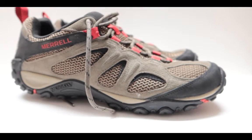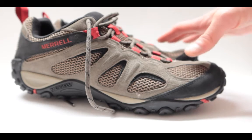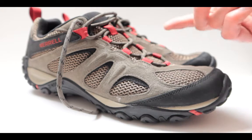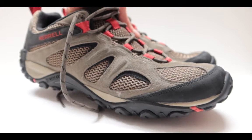And when it comes to waterproofing, they are pretty good. I walked through tall grass and it was kind of wet, and I didn't get wet, but I wouldn't risk those in some very high water, because as you can see, obviously there are holes over here and it is not actually waterproof. It is a little bit water resistant.